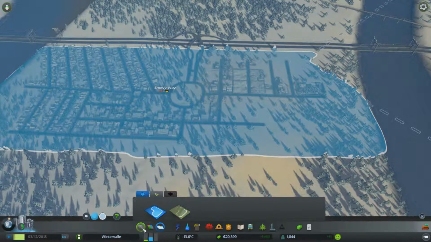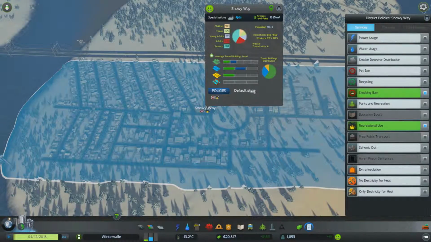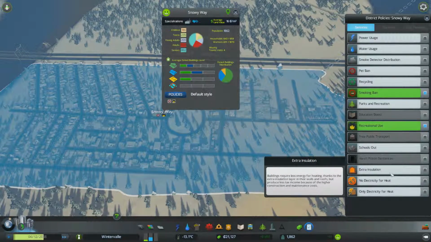Okay, we made a district here called Snowy Way. And I know there are some things we can do with the district. New policies and stuff. Default style. I don't know what that means. No active styles. Oh, okay. So I guess we can give it styles eventually. Okay, so this is new down here.